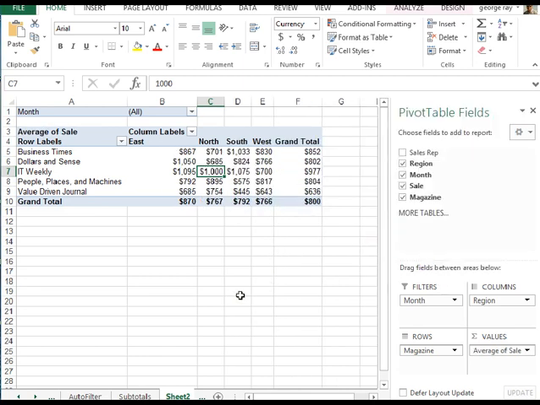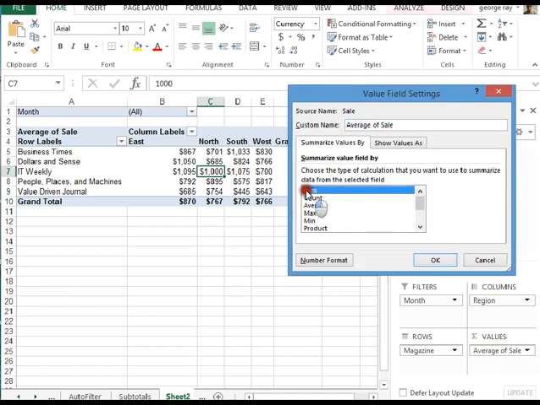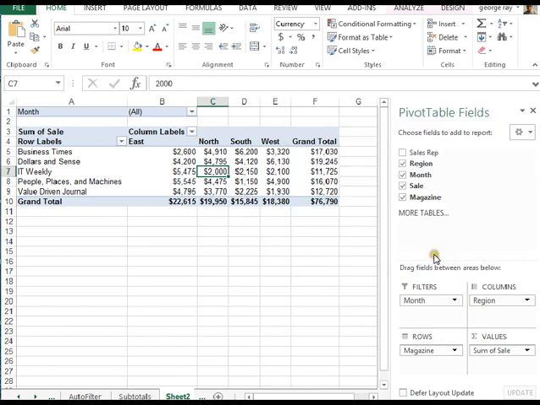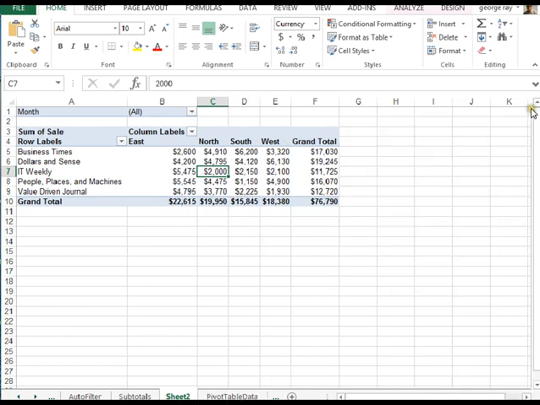So I click on average, and I get average sales in each one of the regions. And now let's go back and just do the sum of sales. And we'll close out this.